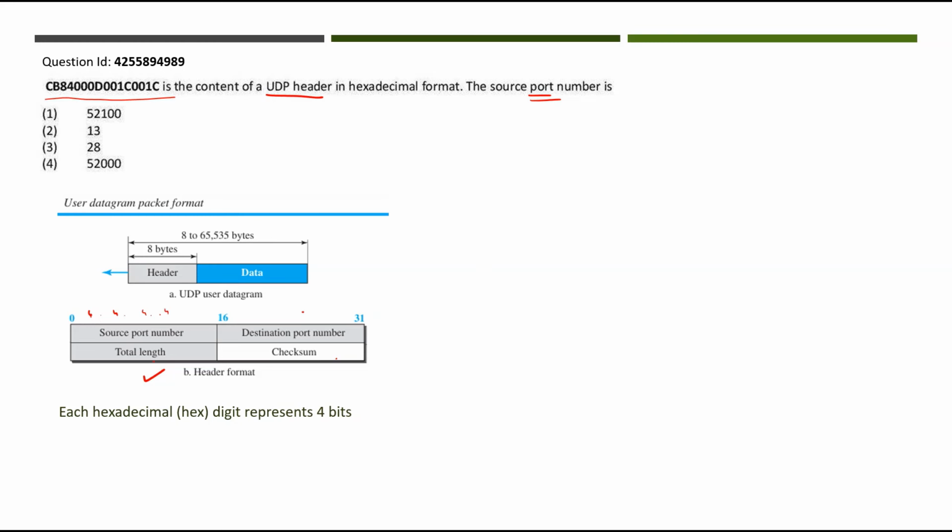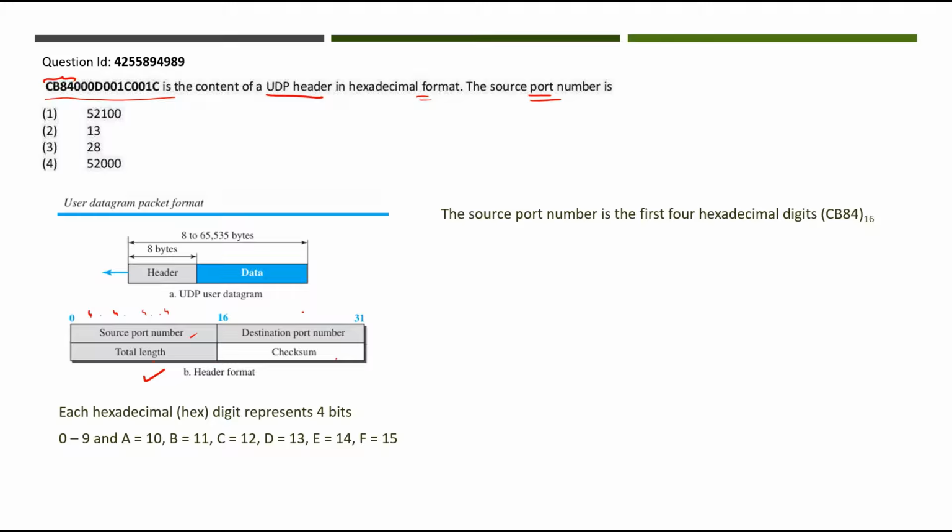It means how many hexadecimal digits are involved to get the source port number? 4 hexadecimal digits are involved from this particular content. The source port number is the first 4 hexadecimal digits, which is CB84 to the base 16, because this is mentioned in hexadecimal format. In hexadecimal representation, 0 to 9 will be as it is.